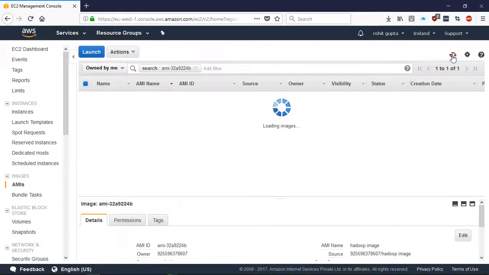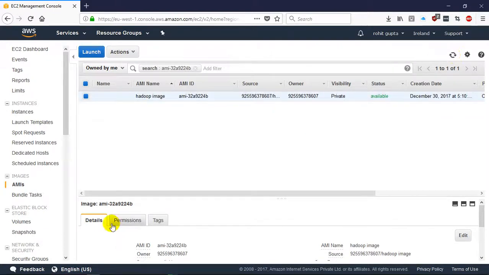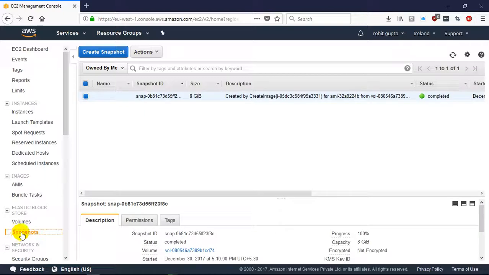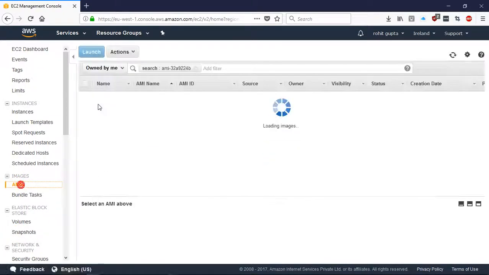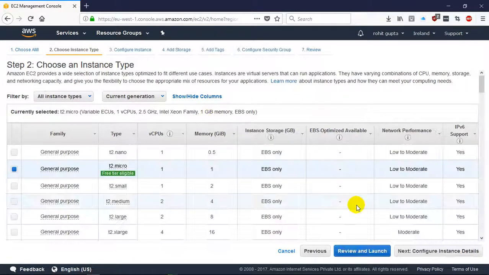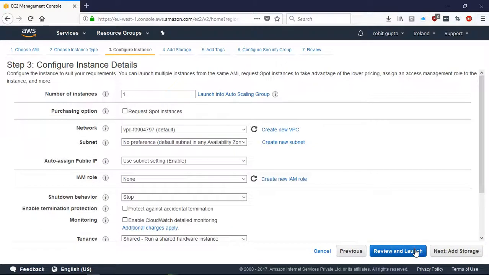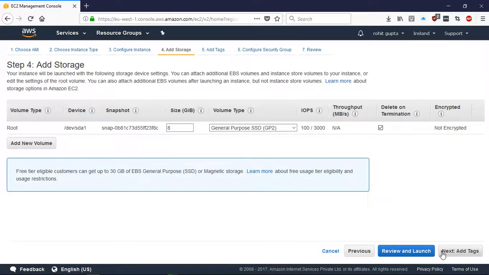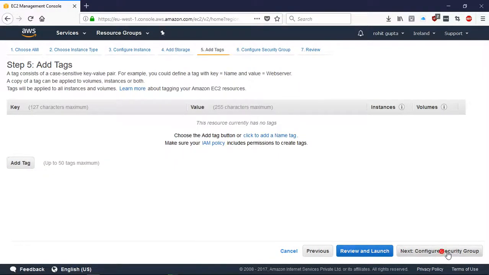As we see over here, the image is created. We'll use this to create two new EC2 instances. We'll name them Hadoop 2 and Hadoop 3. Let's keep it as it is.